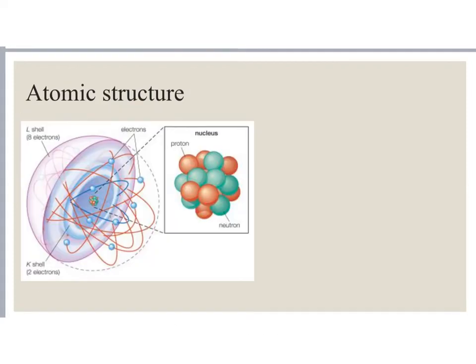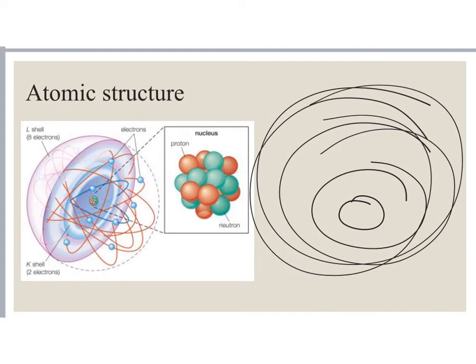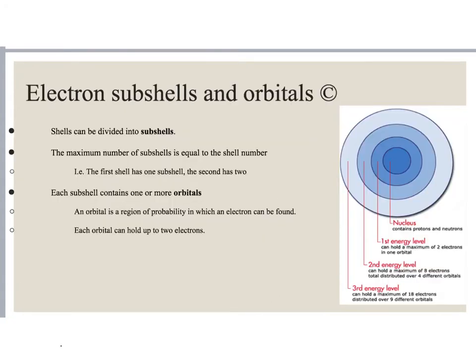This one's not something that we have to copy, but just remember that these atomic shells are not perfect little shells like this. That's just a model, and really electrons orbit a nucleus in a variety of different orbits. They can go in dumbbell shape, they can go in different shapes. So don't be limited in your thinking by the fact that it's got to be in shells.